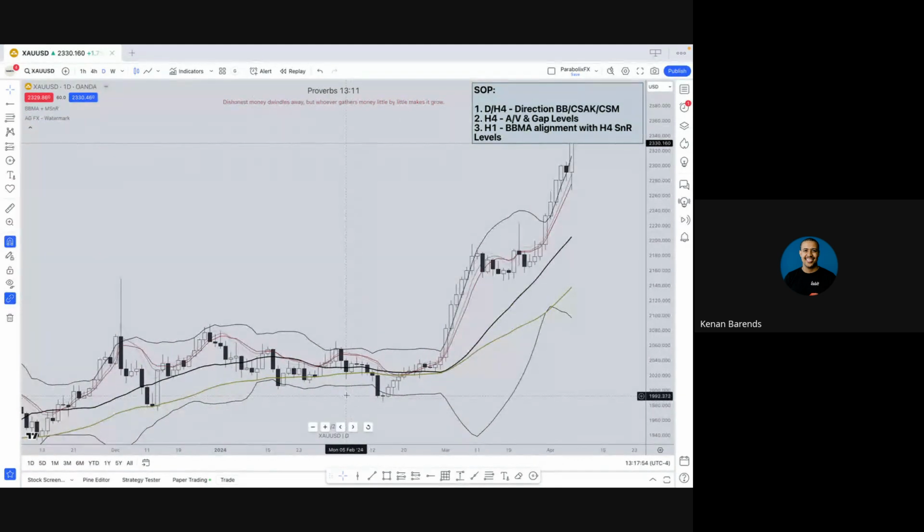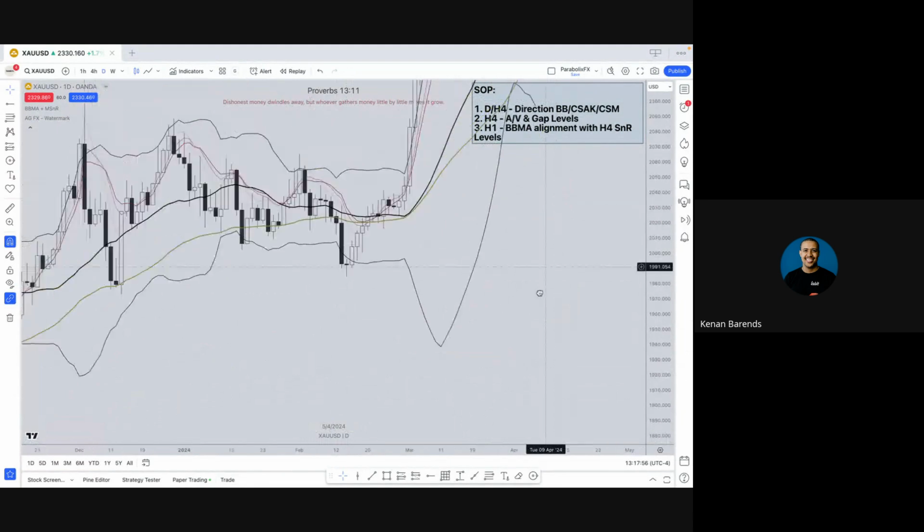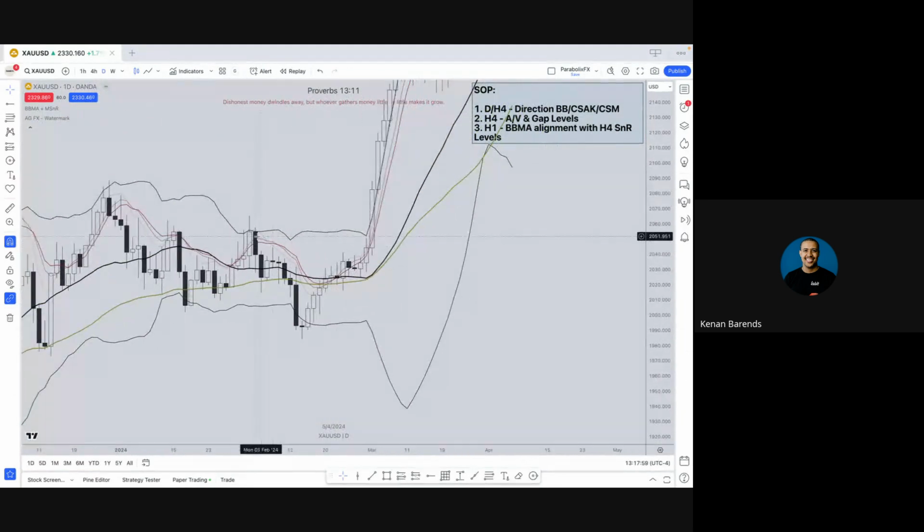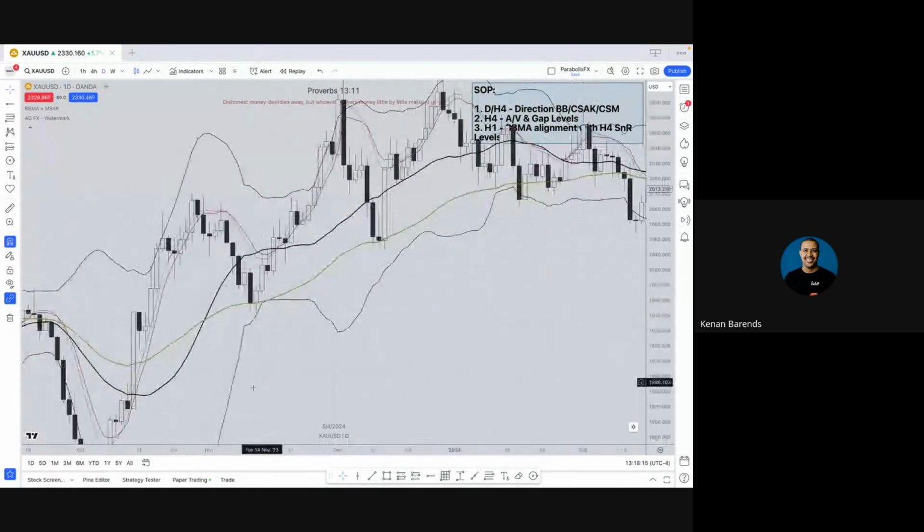So for example, if we look at this price action over here, you will see that in a bearish environment, when price is going to the downside, this acts as dynamic resistance. When price is moving to the downside, every time price goes to the upside, it's going to reject from those levels to continue to the downside. Let's see if there's some more examples.